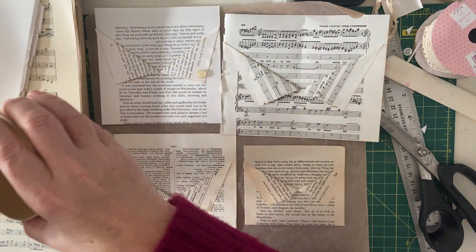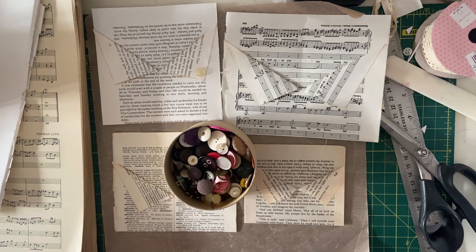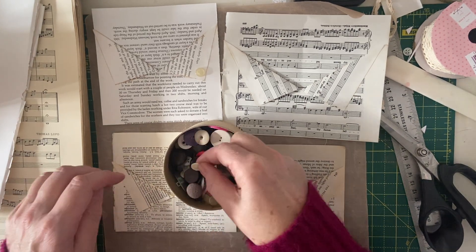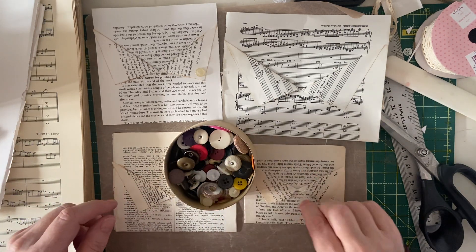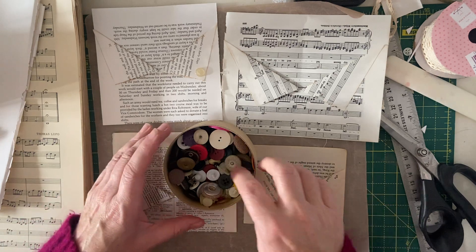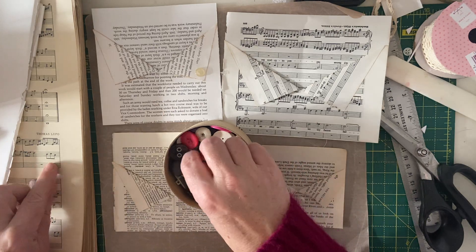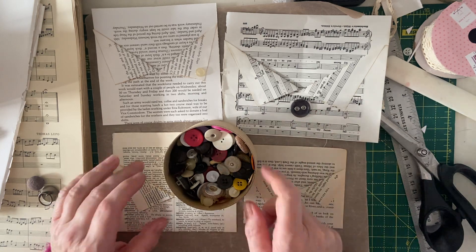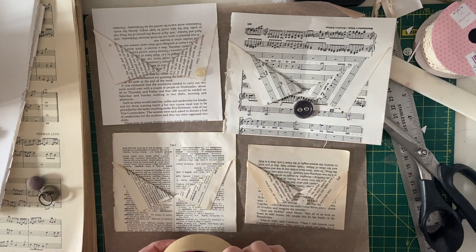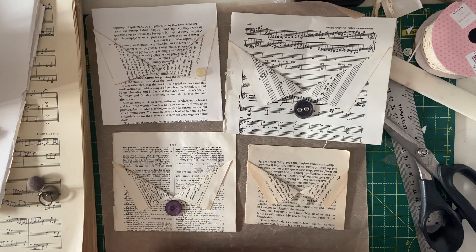Right, let's see what buttons we've got here. Sorry for the noise, just picking some out. I'm sorry if I'm blocking the table — I have to keep moving out to get under my desk to where everything is and then shuffling in again. That's not got a flat back so that's no good. Oh, that's quite a big bold one. We could even have a bit of colour on these, and then you could decorate them further when you know what journal you're going to be using them in.